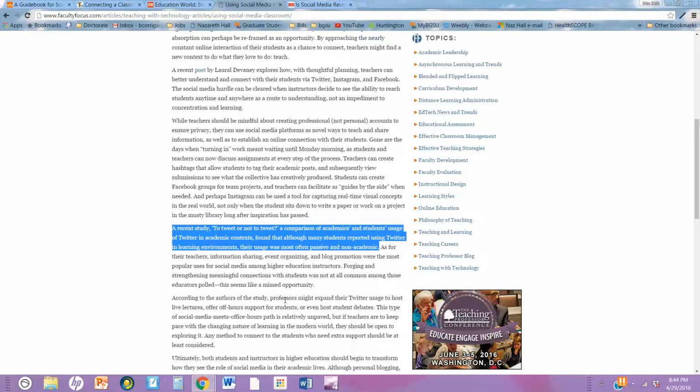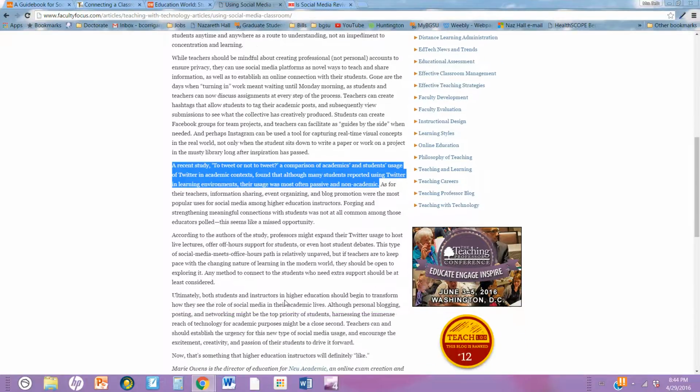And I think that goes to all teachers at any level. We have to teach students how to use social media, not for the social aspect of sharing pictures and selfies and things like that, but learn how to use it in a professional manner where they can share information and increase their learning. And that's definitely true, as I said, at the college level, but also in K-12 education. It's all about teachers educating students how to use social media appropriately and how to learn from it.